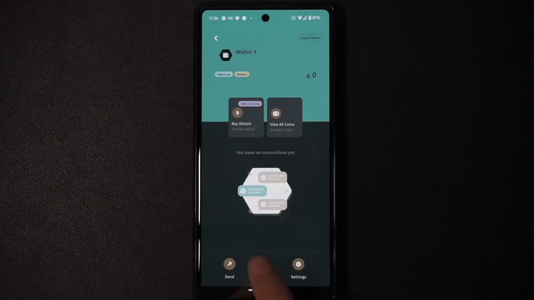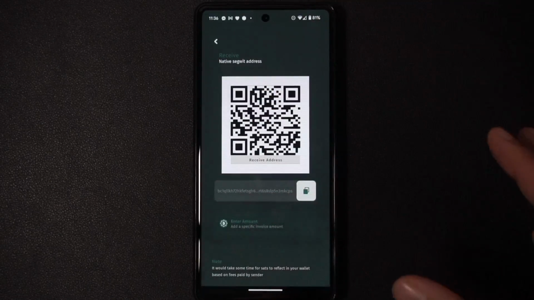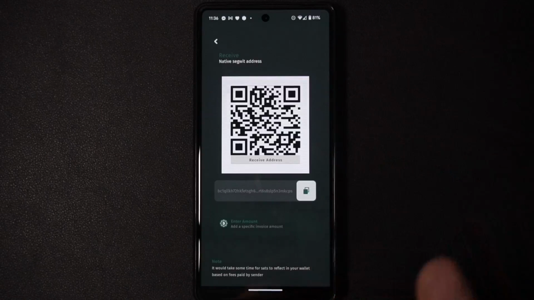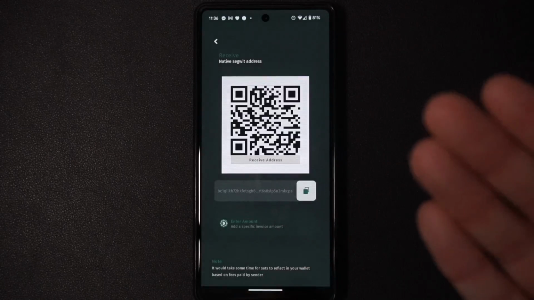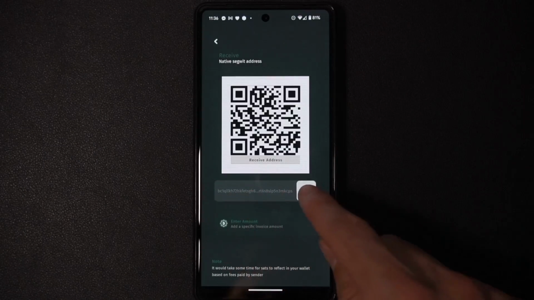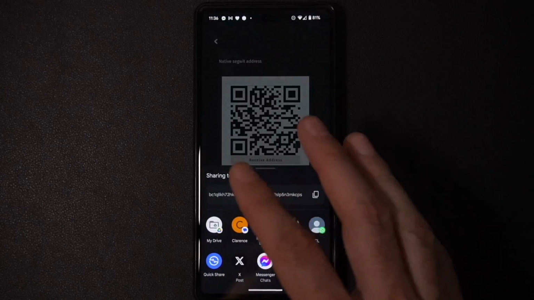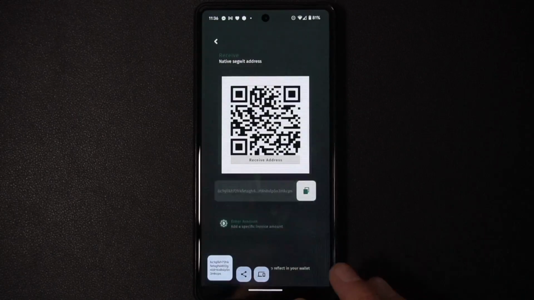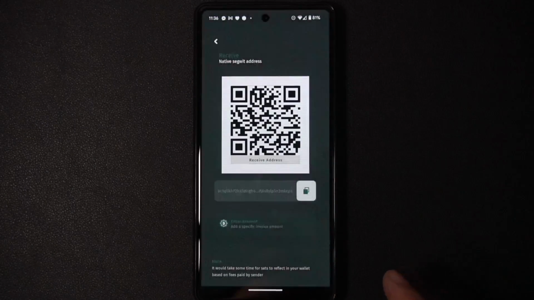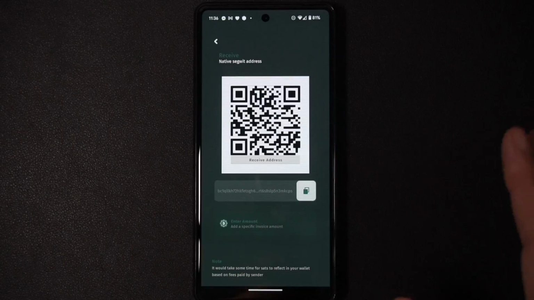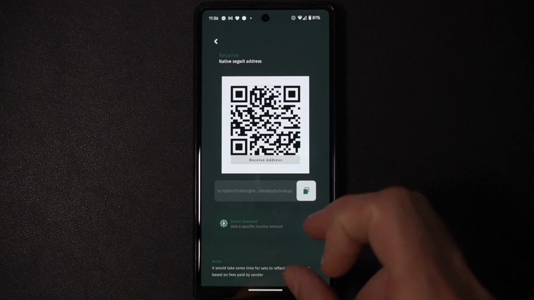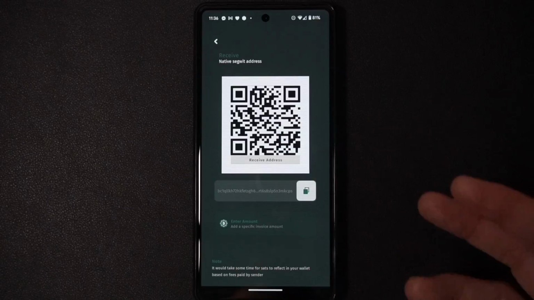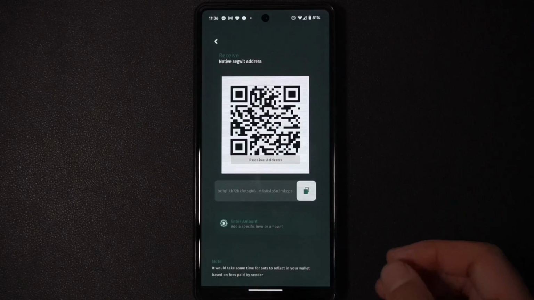So we're just going to receive. We're going to hit receive. This gives us a QR code. This is your Bitcoin address. Anybody can scan it and send to it. If somebody is not in front of you to scan it, then you can simply hit copy. That will copy your Bitcoin address for sharing anywhere. I'm just going to copy it into my clipboard, and I'm going to go off and paste it into the exchange that I'm using here. You can add an amount if you like. I'm going to leave it as is. I don't need a specific amount. But if you did do that, somebody scanning your QR code would be shown a specific amount to send.